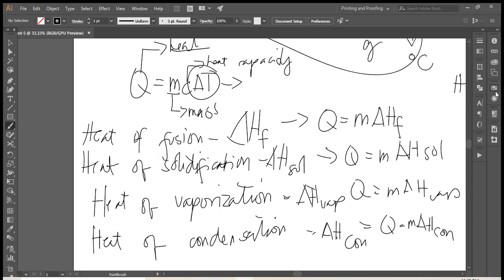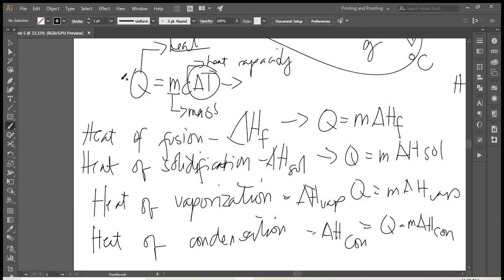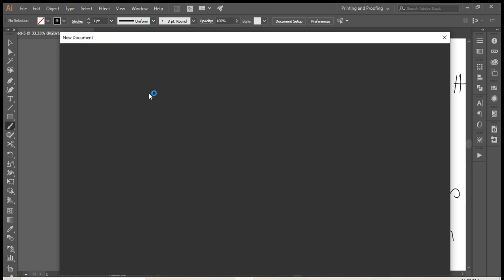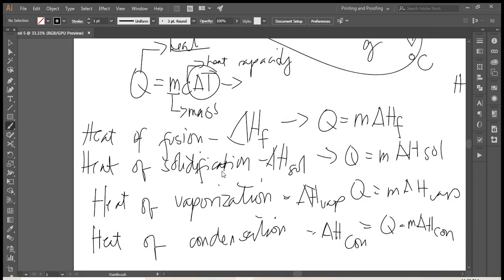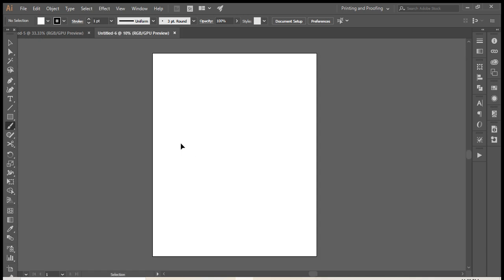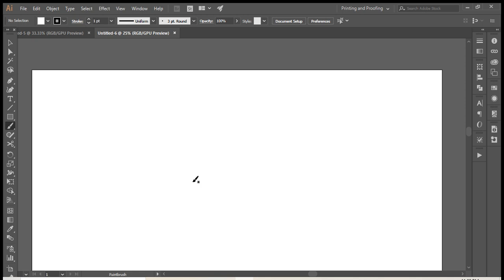Several values of heat of fusion are given, and I'm sure that you already took note of that. So, we have the specific heat of ice, solid water. I'll open another sheet here. So we have specific heat. I'll write it again so you have a copy.